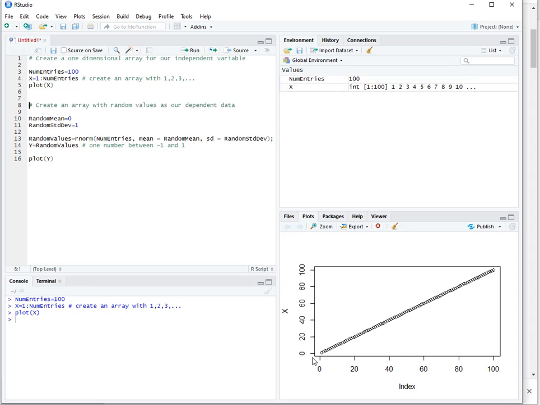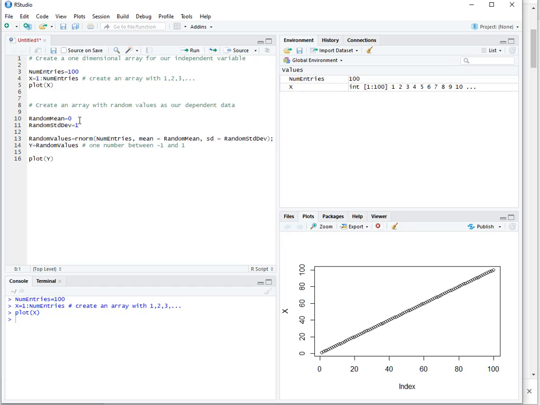Hey, look, nice. All I did was create a vector, and it plotted each entry in the array from the start to the end of the array, and that's what index down here means. So it's just indexing the array, and then it gave us our x values. Since we created this as a vector that goes from 1 to 100, we would expect that.